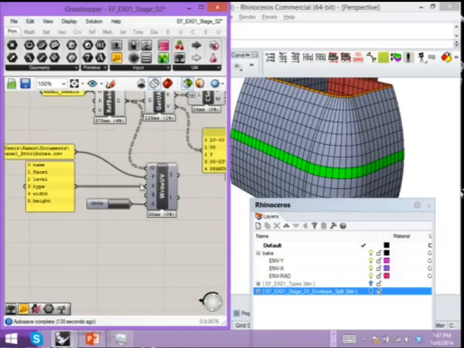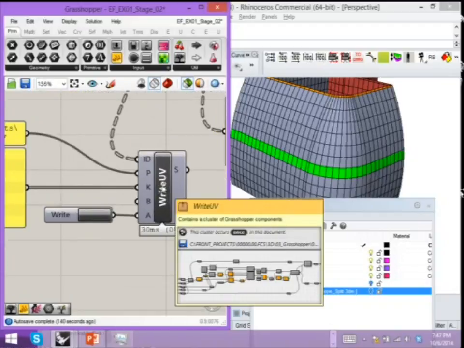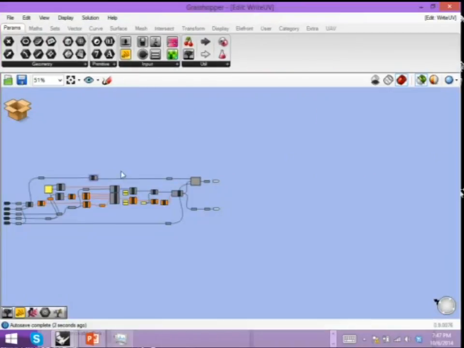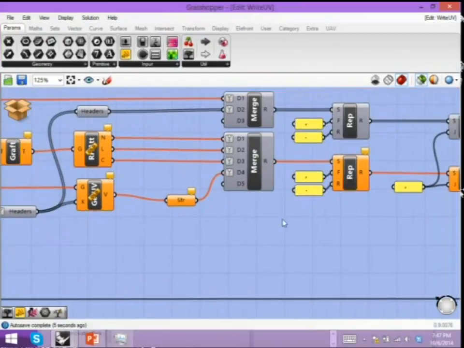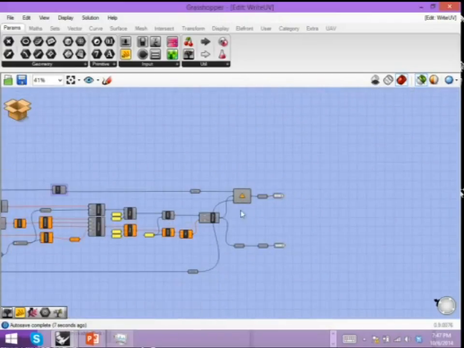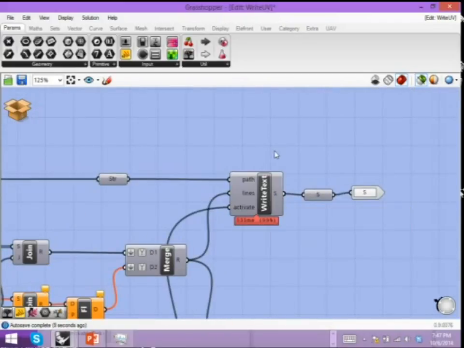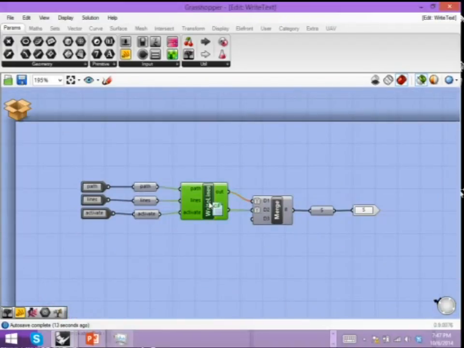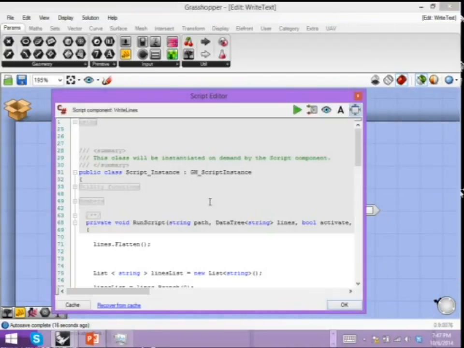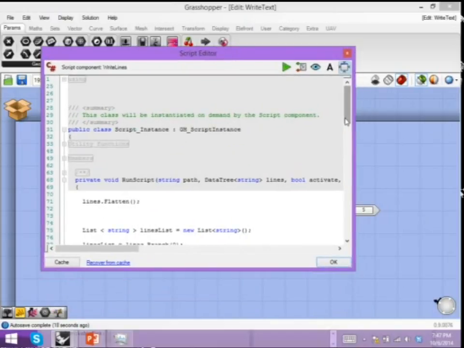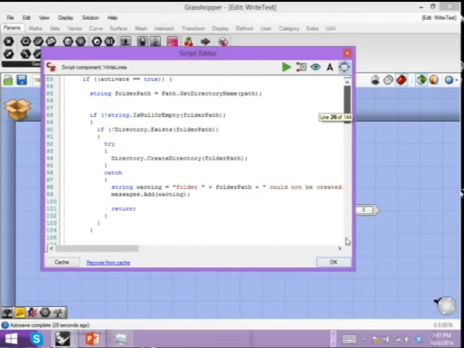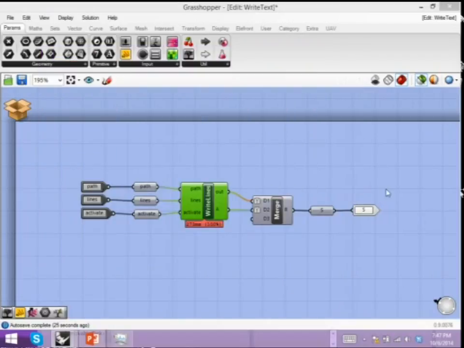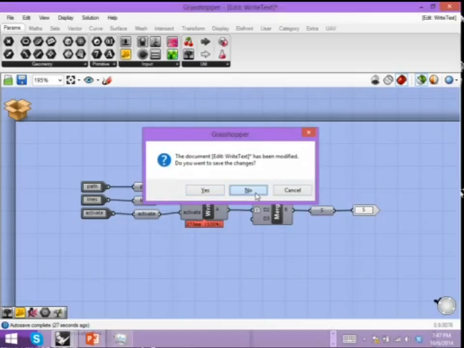And I have a little component here, and I will share it with you. It's not much. It's a write user value component. This is a little cluster, and it's doing some blah blah. But it ends with a little VB or a little C# component that I wrote that basically takes this information and writes it to what is called a comma separated value file, and it's basically an Excel file. So I will share that with you.